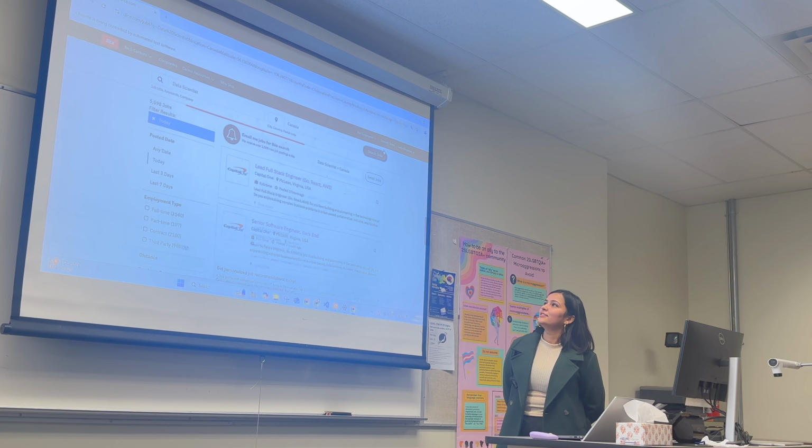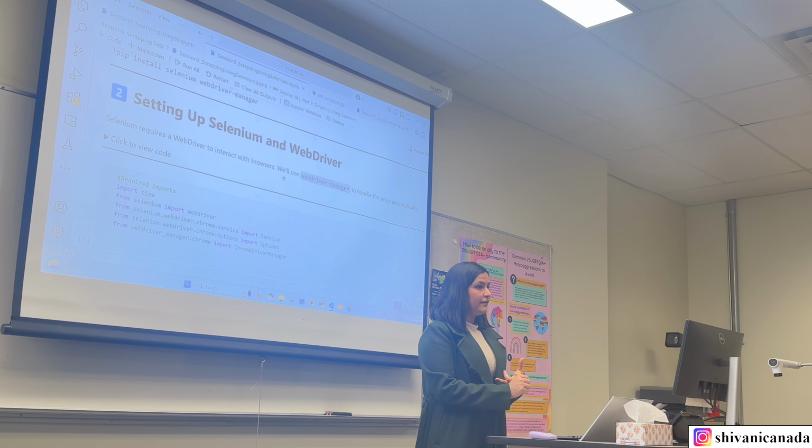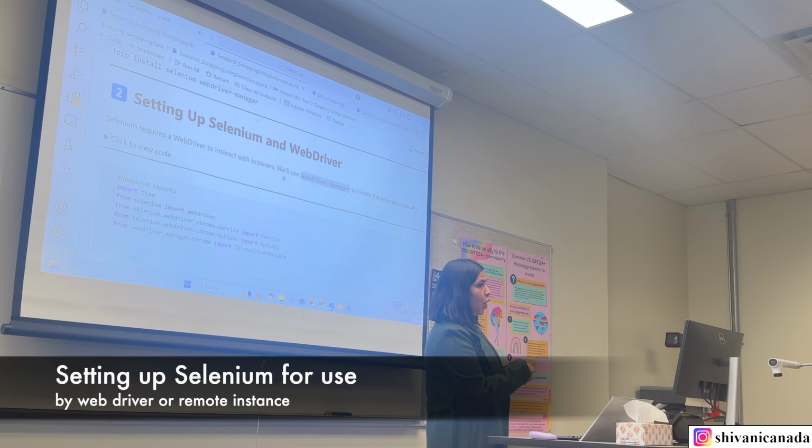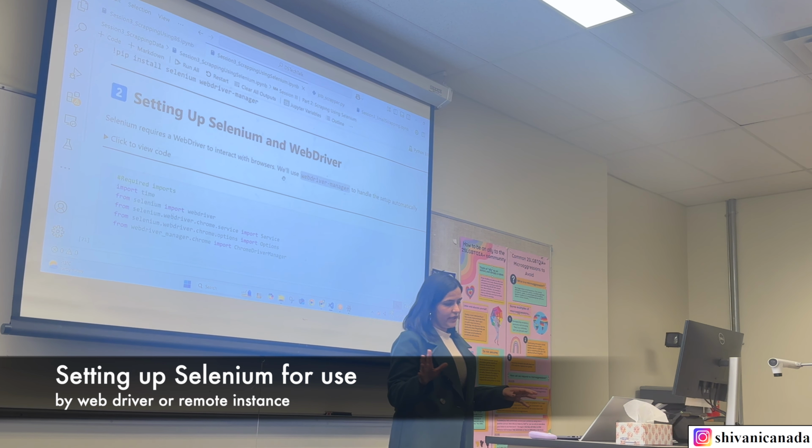Now, let's move to Selenium, okay? Selenium actually has two methods. Either you will have to download a driver. A driver means a small sample of whatever Chrome browser you have, or maybe it's Edge or Microsoft or anything, okay? So you download that, give it a path and then run it, or you can run it remotely as well with a simple line of code. So I prefer using it remotely, okay?